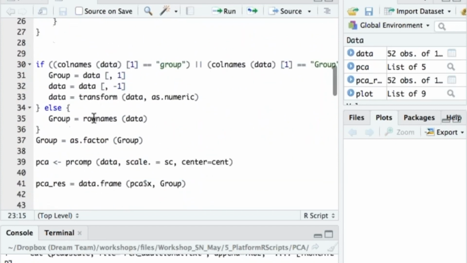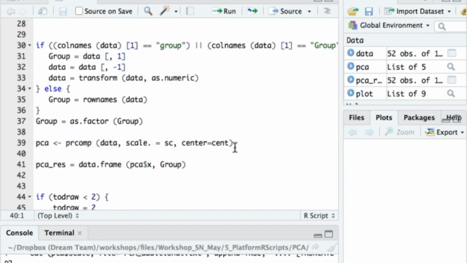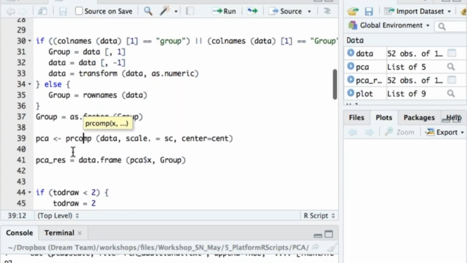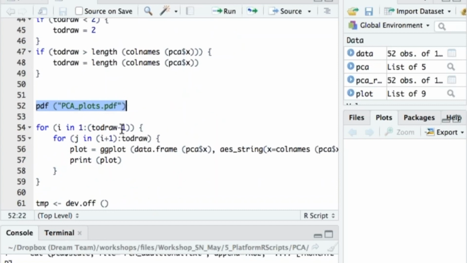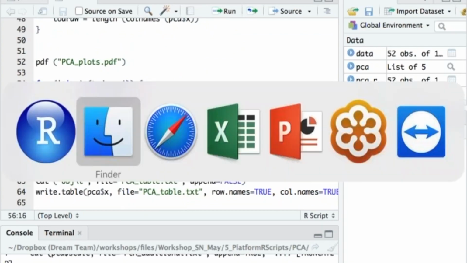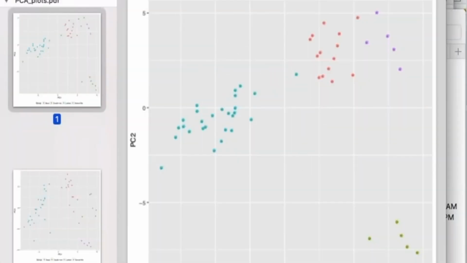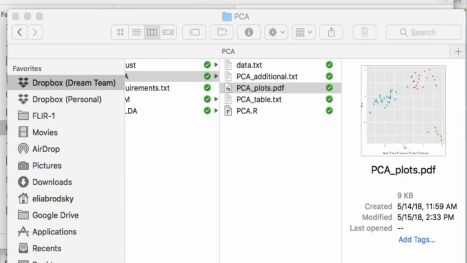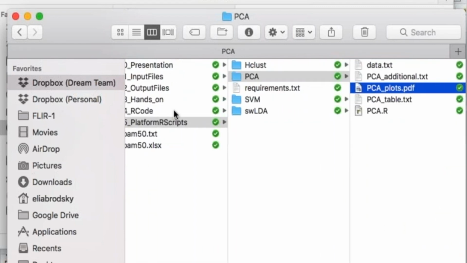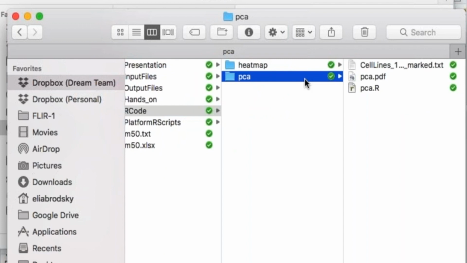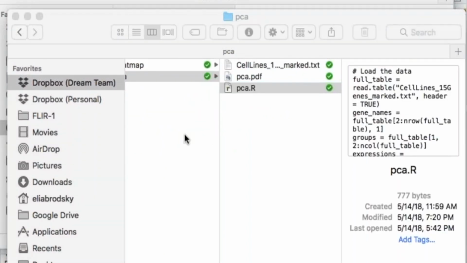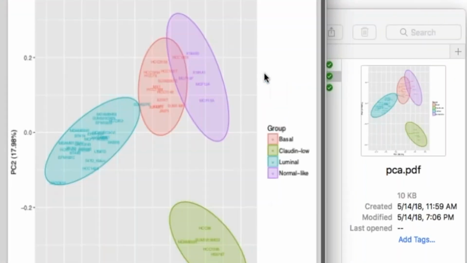Then we assign some group names, and here's the main line calling PCA, just the prcomp function. It's from the stats package, already installed as an R built-in package. And then about drawing, you will see PDF, and if you are writing a manuscript or something else, perhaps you want a more beautiful plot than this is. So you can modify this string, and we have already improved the script in the R code directory. Here we have PCA folder 2.